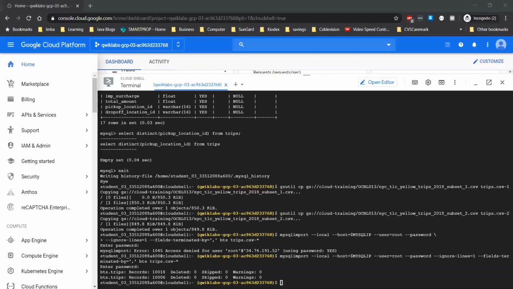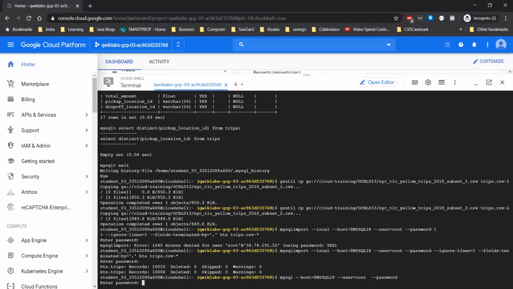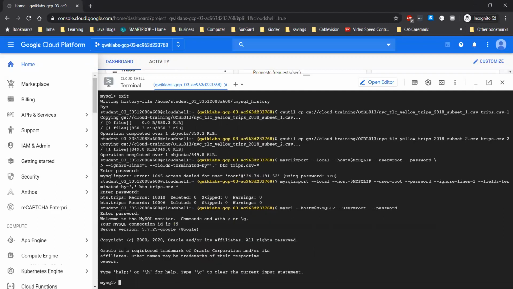Now let's connect to MySQL from command line. So here we are trying to connect, and again we'll have to enter our password. So let's enter our password. We are again connected to the MySQL table. So now first thing we have to check for data integrity, because we had a lot of CSV files that we are loading into the system. We want to make sure that we have got the accurate data, and we don't have any kind of discrepancy in the data that we have loaded onto the system.